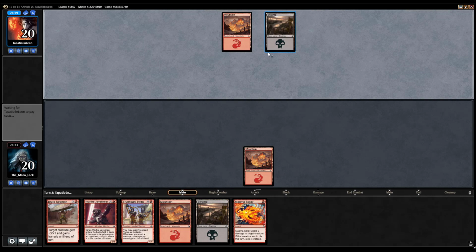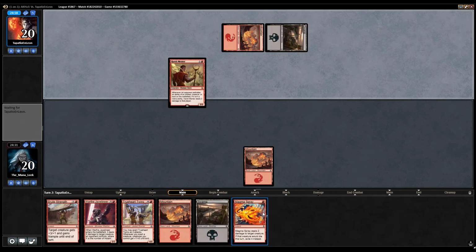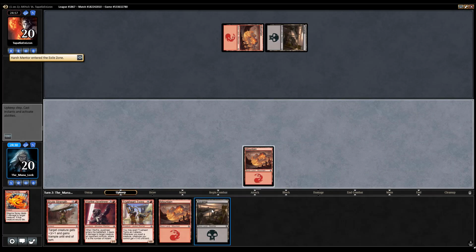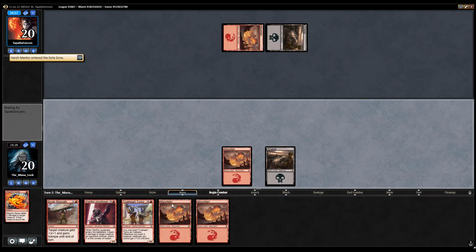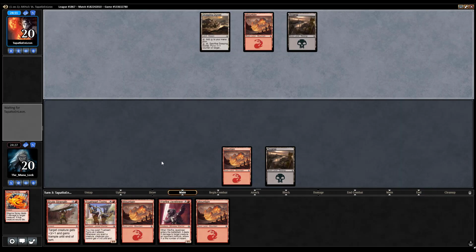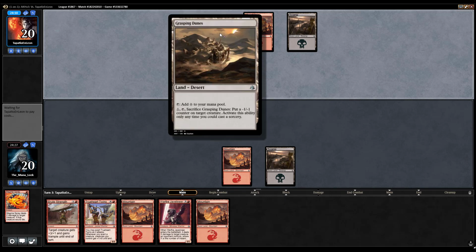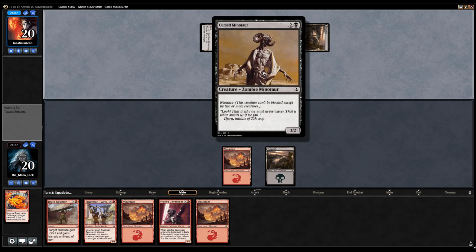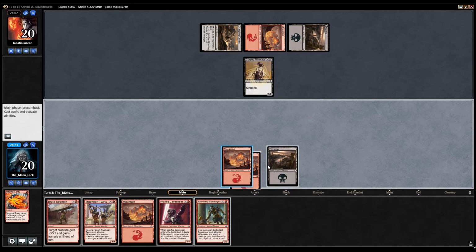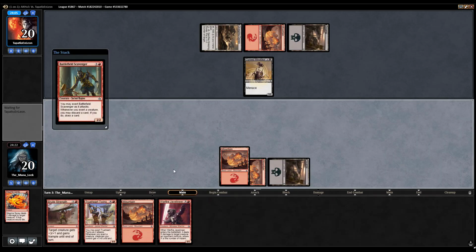Give me a Nephcry. Hey, mirror match. Good old mirror match. You don't need a 2-2. Pass the turn. Grasping Dunes. Cursed Minotaur, that probably would have been a better Magma Spray target. Let's drop a Battlefield Scavenger.